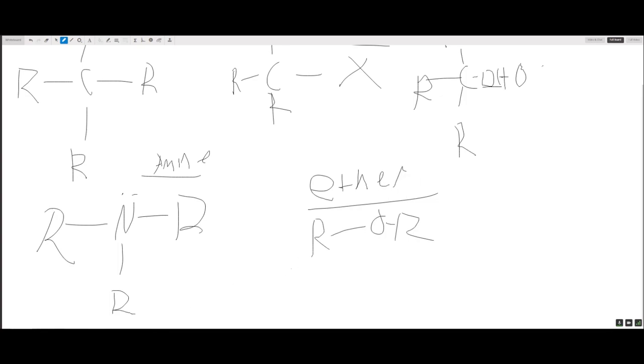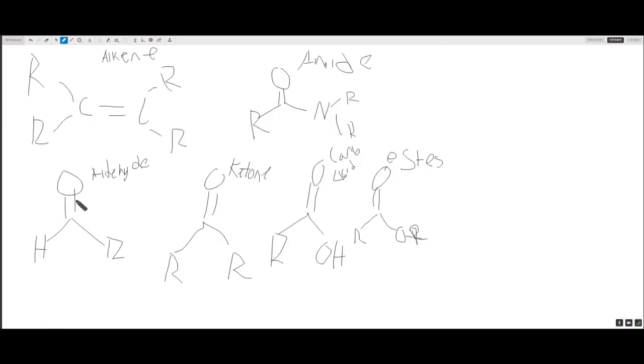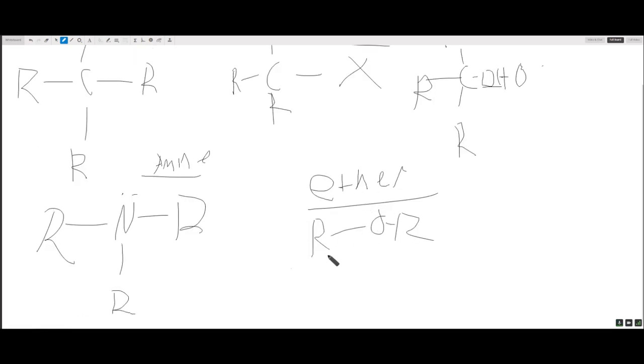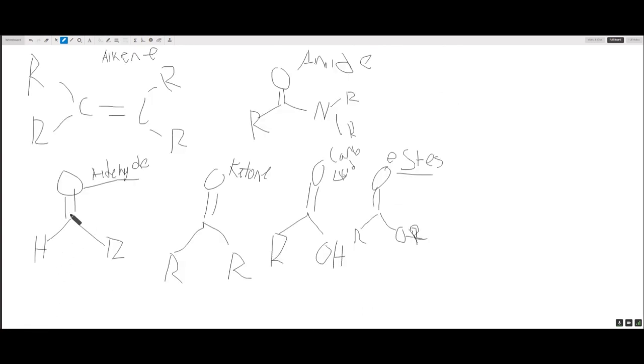Ether, right? But here we have aldehyde, which is, these are all described by amide, aldehyde, ketone, carboxylic acid, and ester, all described by a carbon, which is what these bends mean. Every bend that's unmarked will mean a carbon. So this is carbon, double bonded to oxygen, which is why it's so different from ether, which is just single bonded, two single bonds. This is a double bond to oxygen.